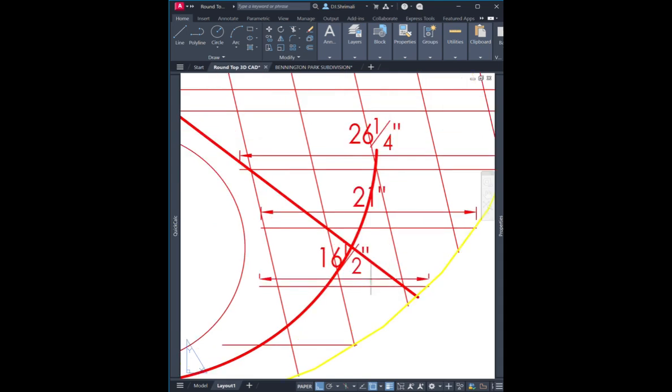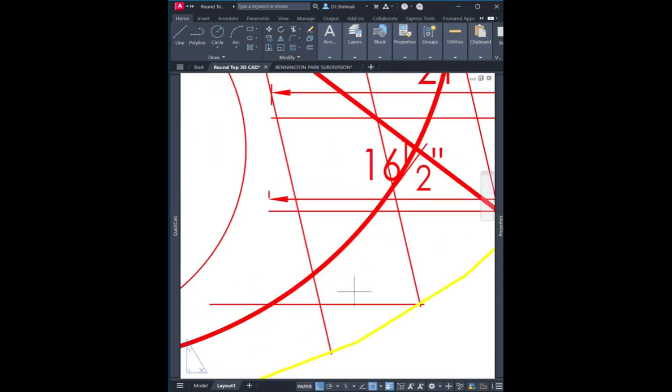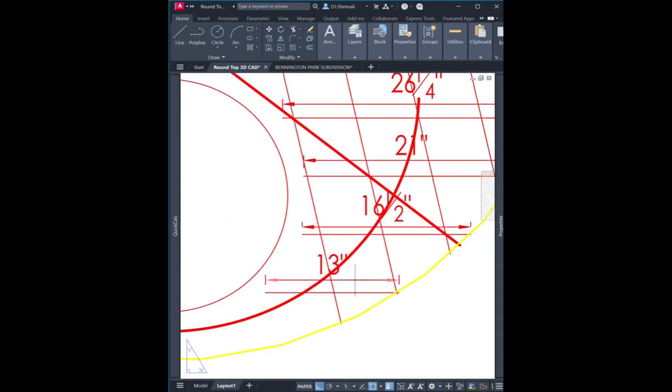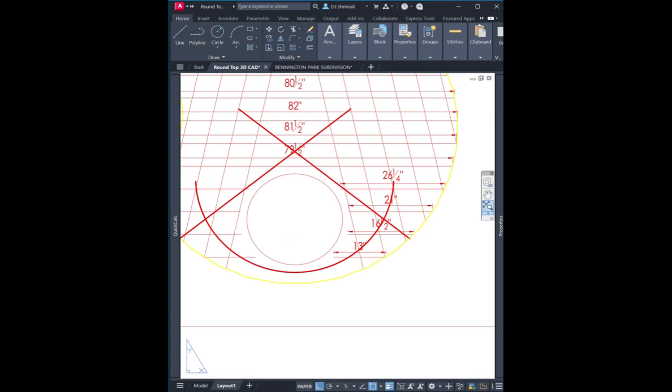So here we have all the dimensions of the rebars. Okay, and I've simultaneously added those dimensions to the cut list, the Excel file, so that I don't miss any rebar.